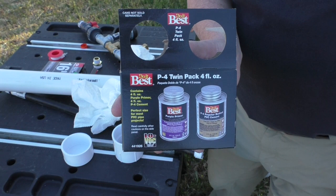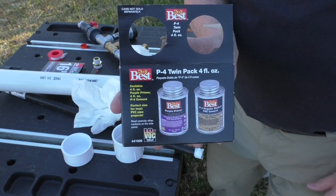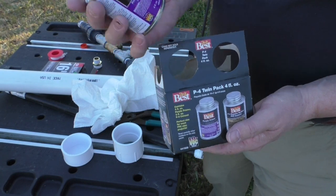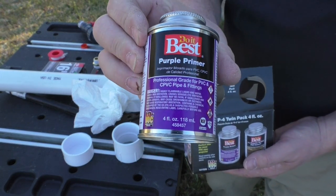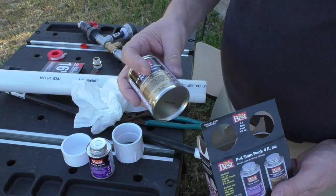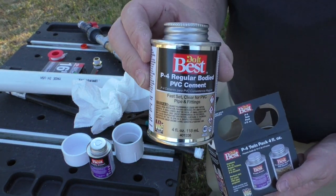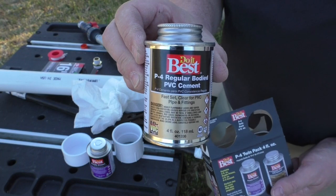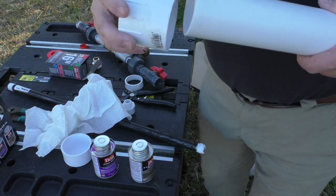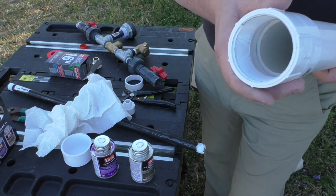Now, as far as using the PVC cement on some of the places where I needed to, such as the air chamber, I've got a kit here, primer as well as the glue. I do have some things that have primer and glue in one. Always make sure you use the primer, otherwise it may give you a disastrous result.